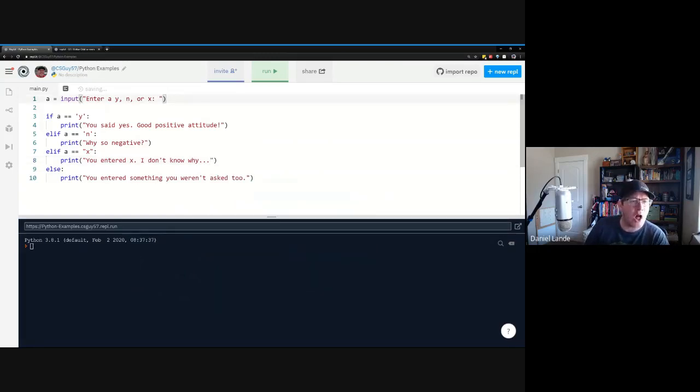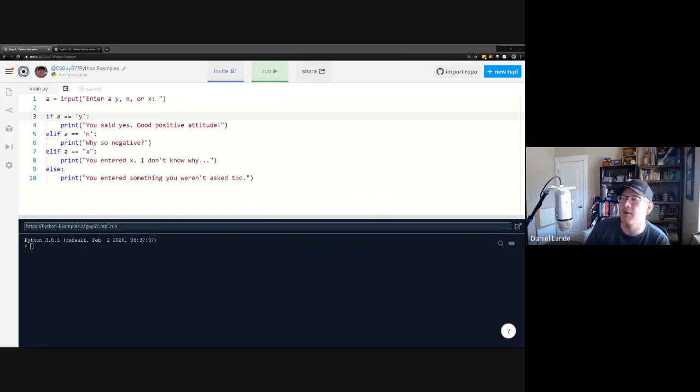Now, a lot of beginning programmers tend to just do a bunch of if statements. They'll say if A equals Y, if A equals N, if A equals X. If all of the checks are related to each other, which in this case they are because we're all checking what A is equal to, it's better to do them chained together like this with else ifs. And what will happen as soon as one of these is true, it won't check the rest of them. So if A is Y, it'll print this and it'll just skip over all of that. If you did a bunch of if statements in a row, it would check every single one. So you'll get a little bit better performance and just code that makes more sense if you use else ifs.